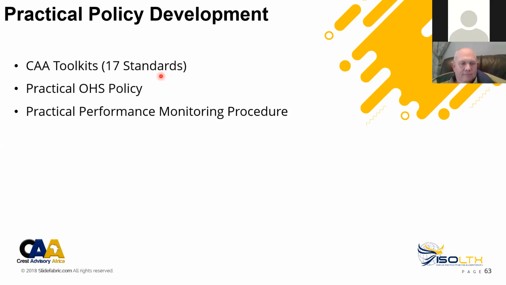And I'm going to give you two practical examples. One is a level 1 document that is our OHS policy, and then I'm going to give you a level 2 document that speaks about performance monitoring procedure, and I will be sharing that with you. I just want to go out of this share quickly, and then I will share the documents with you. Sorry. Just want to open this one first. Thank you. And then that's it. There we are.